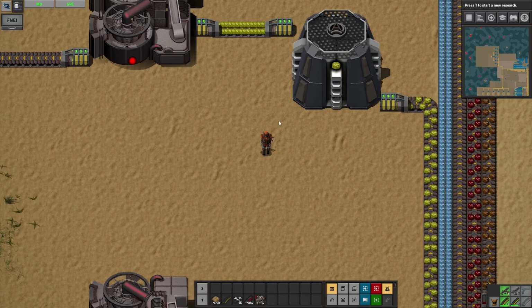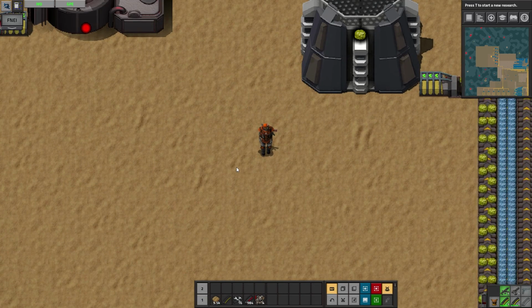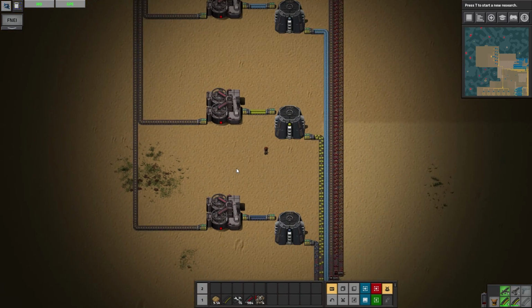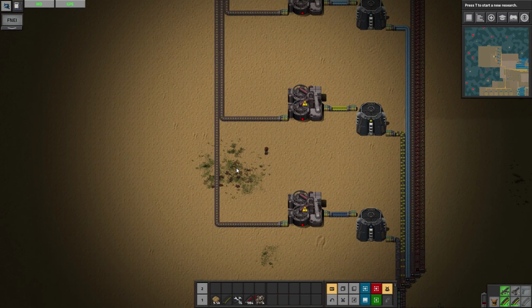You know, I should have learned those little last minute hacks you do in Factorio. They never work. They never work. I've never had one of those work, but yet I still try it all the time.